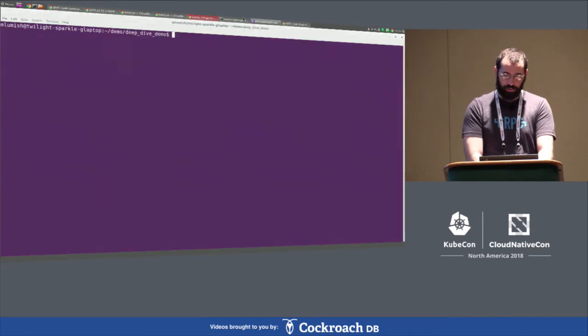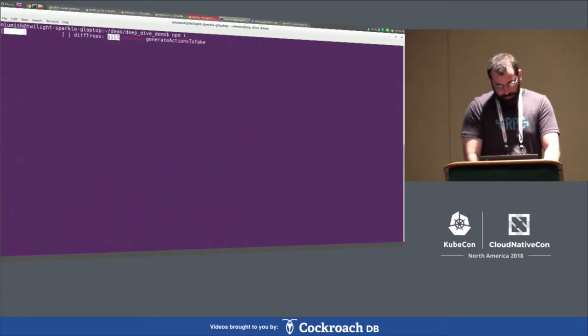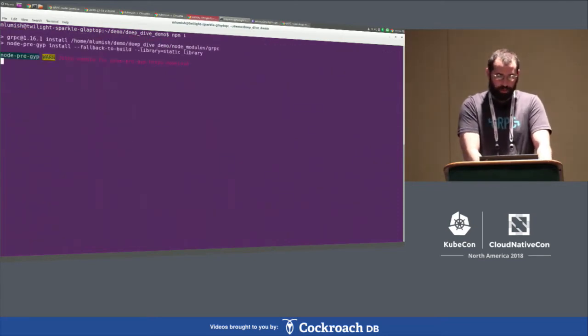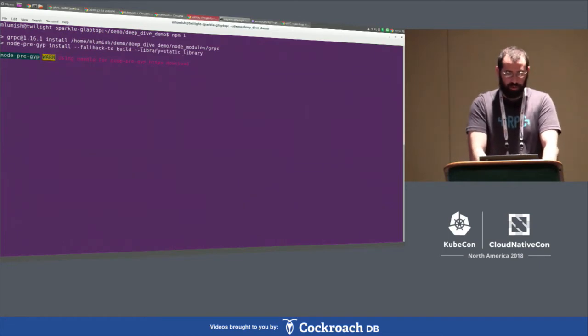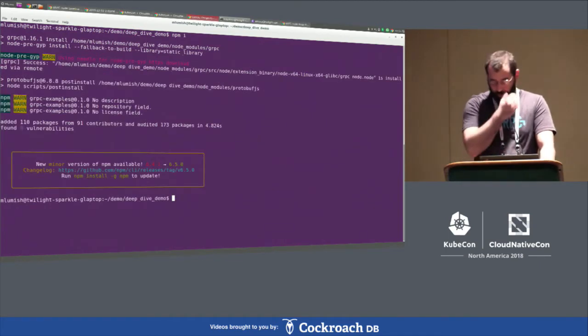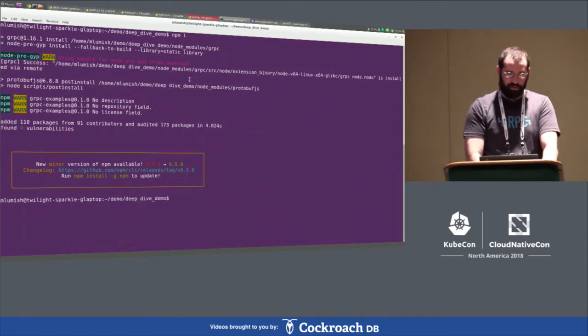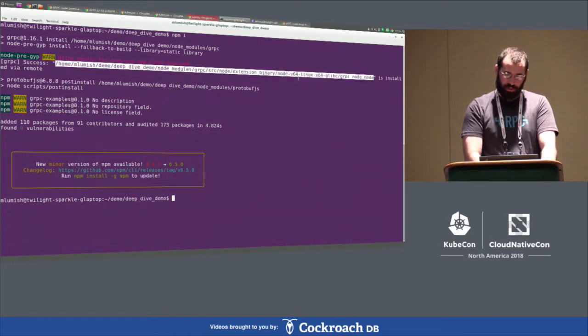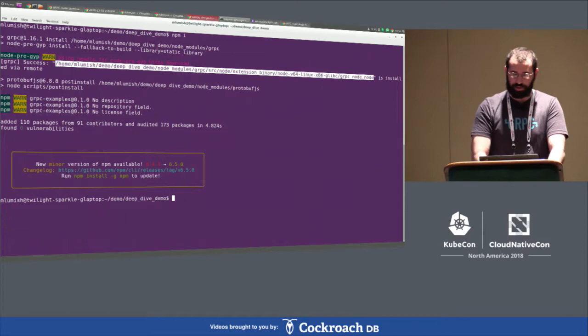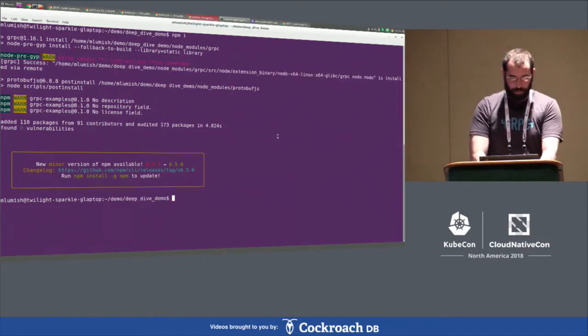And then if I go over to a terminal, we just npm install like usual. It's very normal npm installation. One thing I want to point out that I'll get back to later is that we install this binary that, as you can see, has a few different parameters that define it.